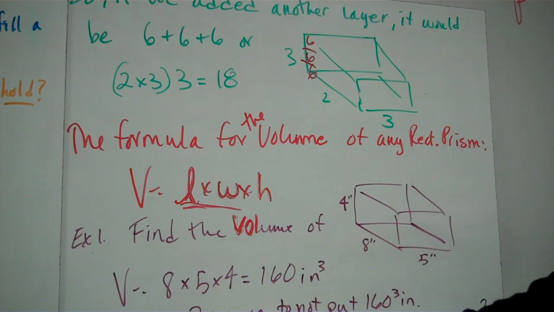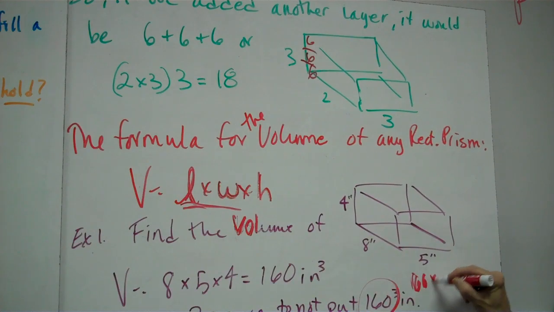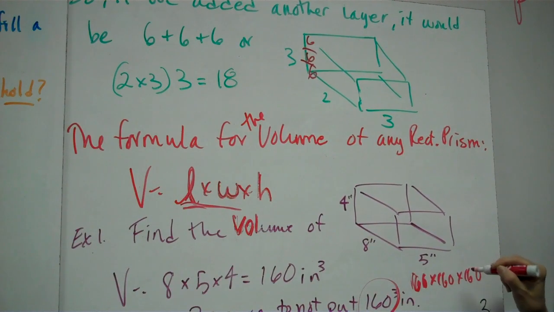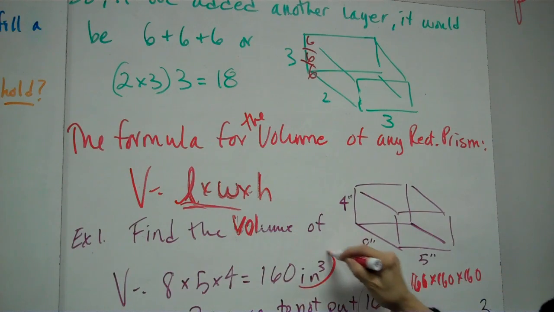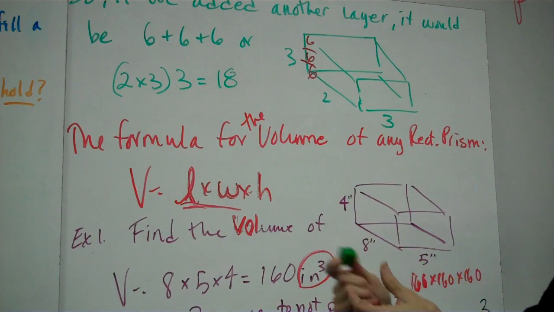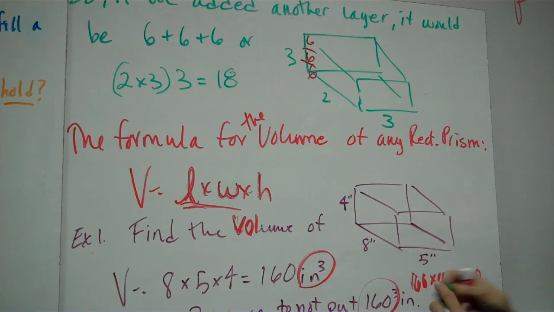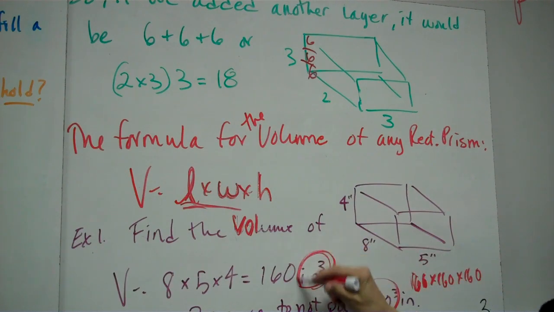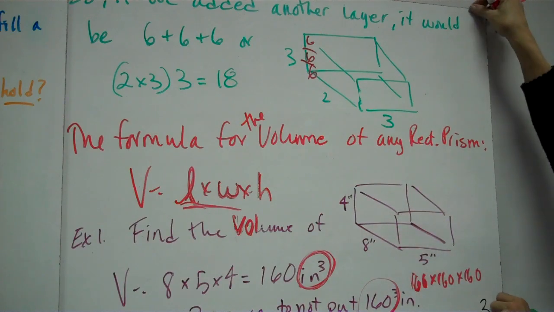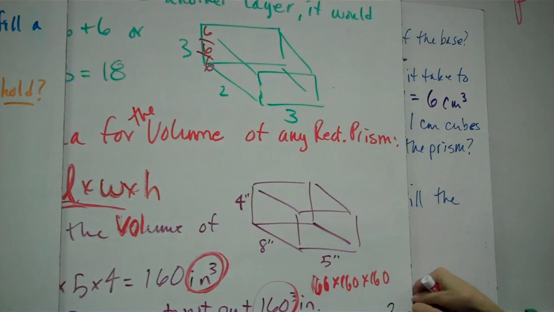Now here's something you want to be careful of. Sometimes I see students put 160 cube inches. That would mean I'd have to go 160 times 160 times 160. That's not what you meant. You meant that you'd have a shape that's a cubic inch, something like this, actually a centimeter cube. You'd have 160 of these that would fill this shape. That's what you mean. So you want to keep the cube on the units, because that describes the shape that's filling this rectangular prism. We can talk more about that in class if you're not clear on that.